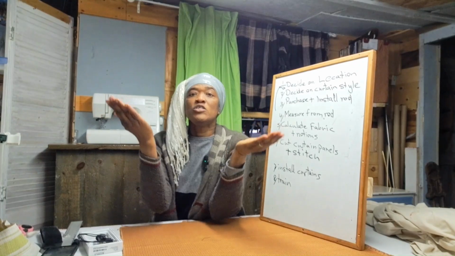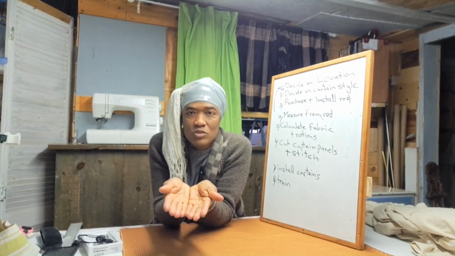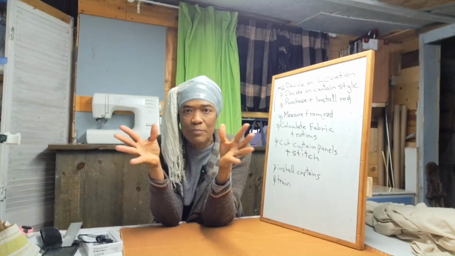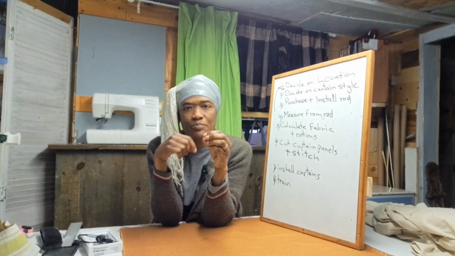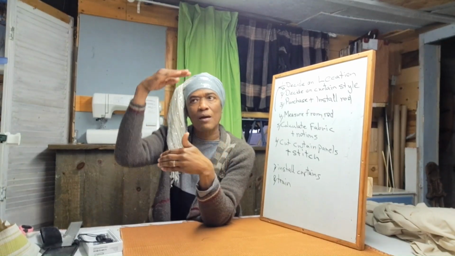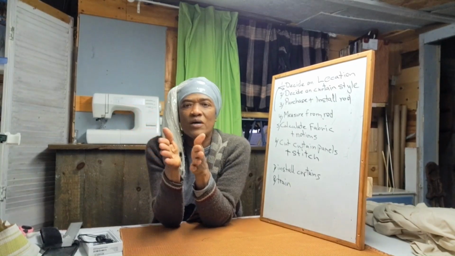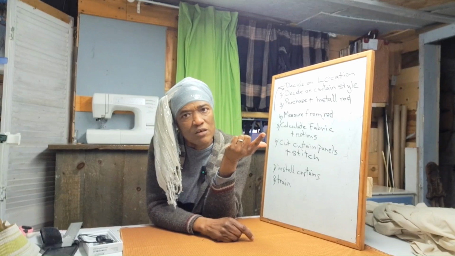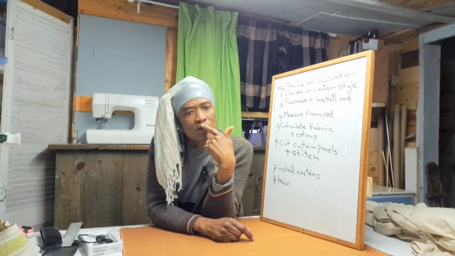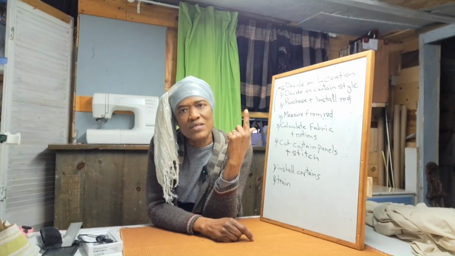Now you may want to train your curtain. Now, what does it mean to train your curtain? You basically put the folds or the pleats together and you put something around them, in 3 different areas, top, middle, bottom, just to help to form those pleats. I do have a video for it. I'm sure I have a video for it. So I will look for that video and I will link it for you so you can see just what I'm talking about.